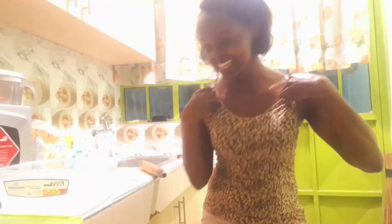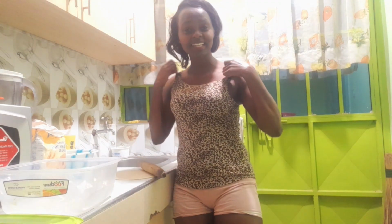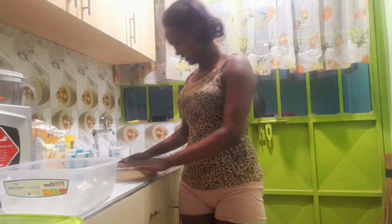The aroma. Oh guys, this is the time to close your windows and your doors so that the neighbor won't come. You don't want visitors when you're cooking chapos.